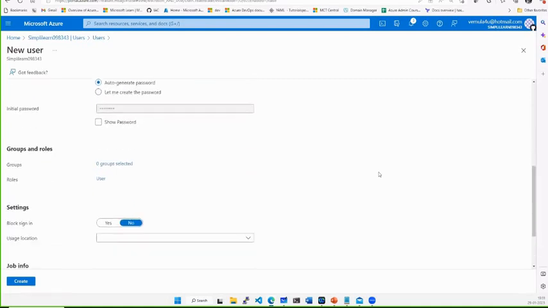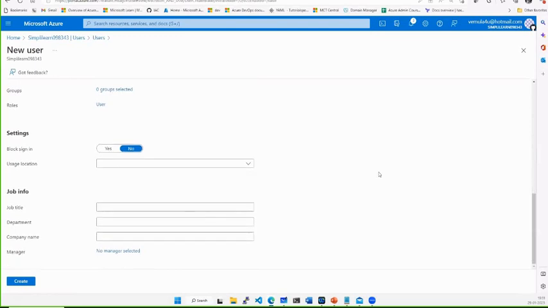Now, a very important point we need to know is that I am going to put the department here as HR. Which department does he belong to? HR department. That's why I am placing the value HR in the department section.